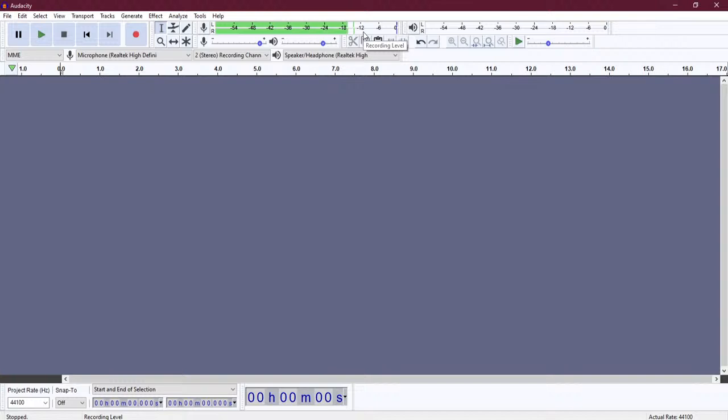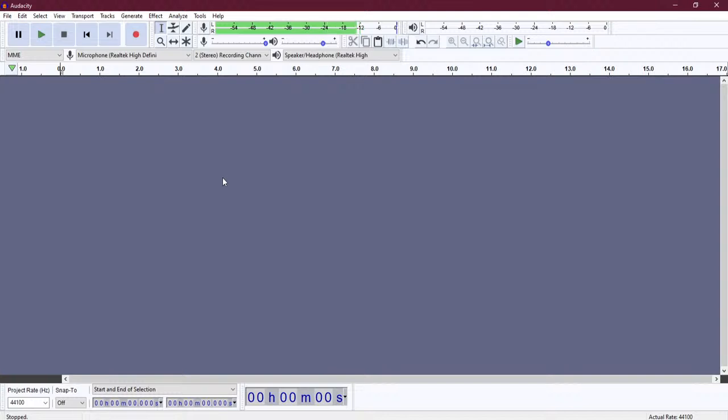If you stay around -18, -12, it's good. Even if I increase it, it's still fine because it's not going beyond -12. But keep in mind, make sure it doesn't show the red option over here. That means you are going into a danger zone. So this is pretty much about this area. The rest of these we will go over later on.